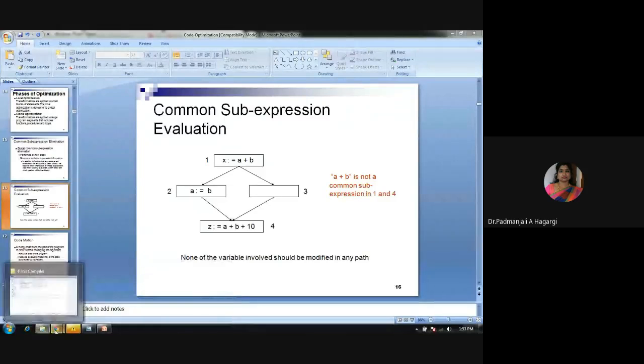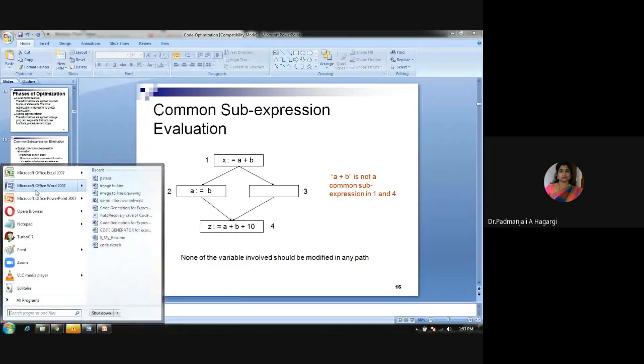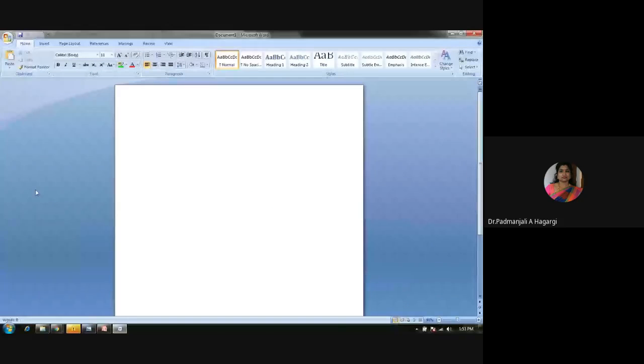I always use a word document as the virtual blackboard. I will write the program representation for the global optimization. As you all know now, global optimization is the responsibility of the programmer, that is, how a path, how a control flow is going to be organized within the program.